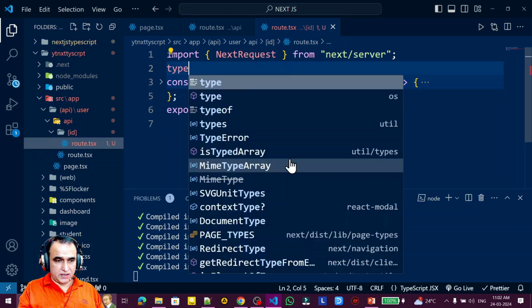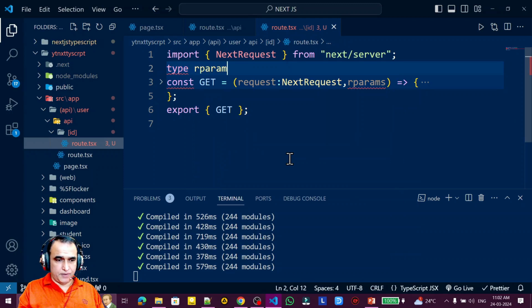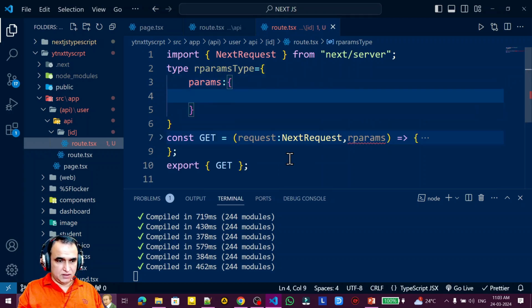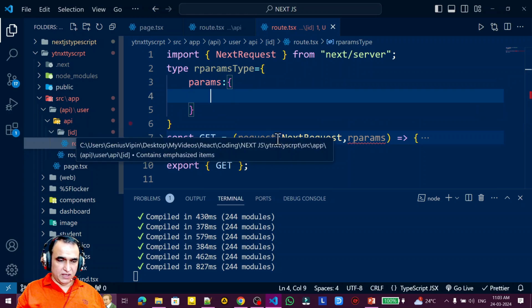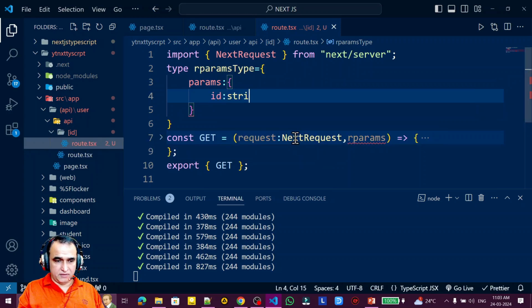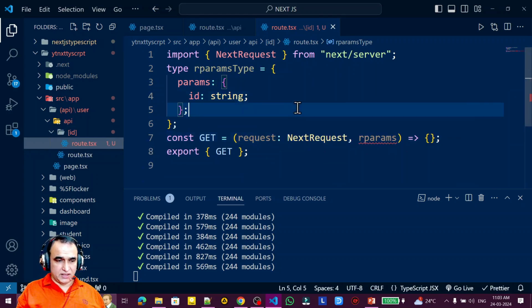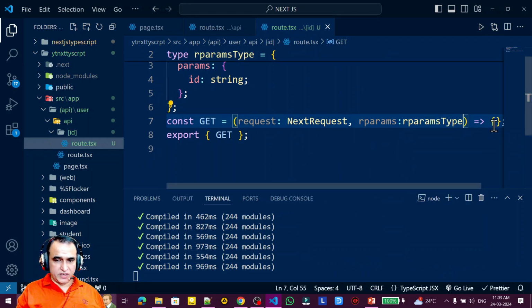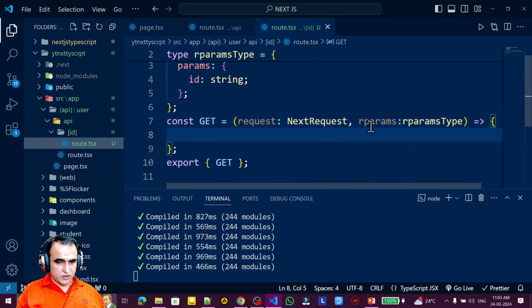So I say type RParamType equal to, and under this we have params, and under this params we have the ID because we have given the name ID here, and that ID I say is of string type. So like this I create this, and here I pass this and I say RParamType like this. So we decide the data type of this because we are using TypeScript.